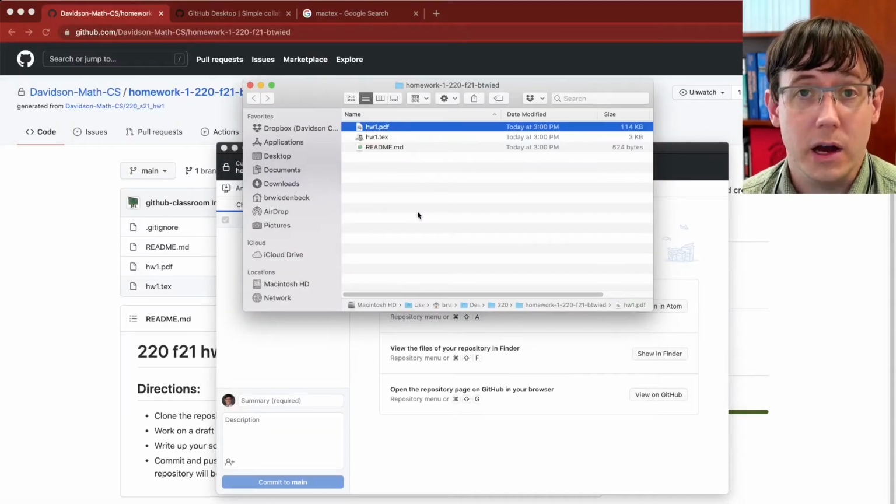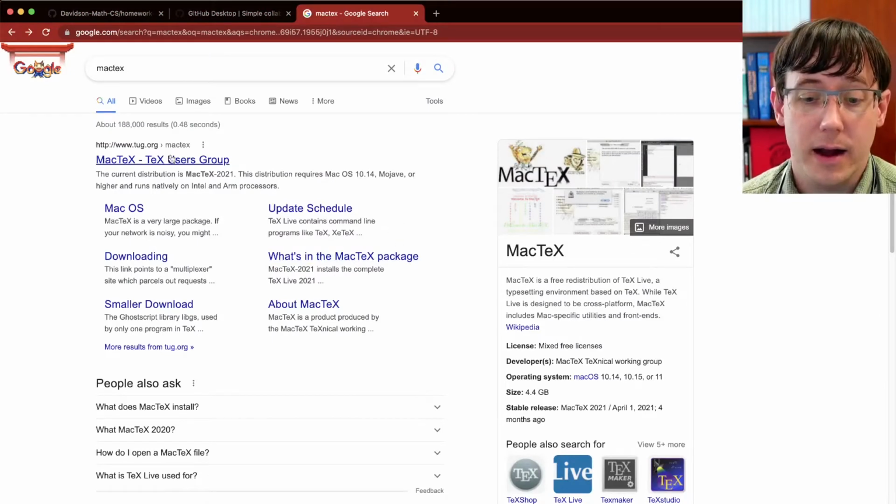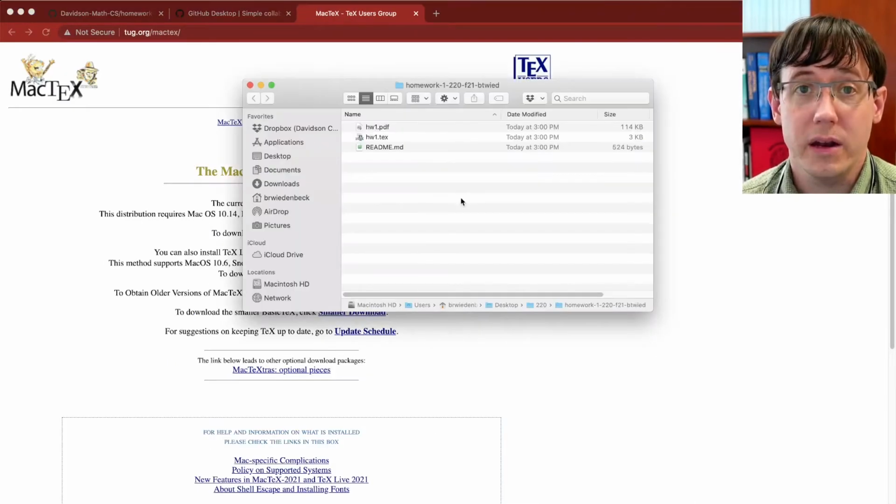You can do that on Overleaf, as I demoed in the LaTeX video, but there are also lots of programs that can edit LaTeX files locally. If you're on a Mac, I think that the MacTeX package is quite handy. And included in the MacTeX package is TeXShop, which is how I edit the homeworks before I send them to you.